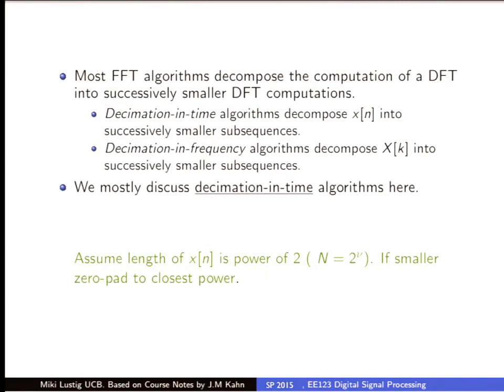Okay? So we had some assumptions. We said we're going to look at a decimation in time type of algorithm, and I'll show you what that means. And we're going to assume powers of 2. If it's not a power of 2, we're going to zero pad to a power of 2. And then later I'll show you what you can do if you don't want to zero pad. But we'll start with simple powers of 2. Okay, dyadic size sequences.